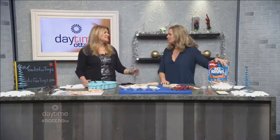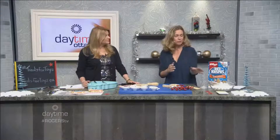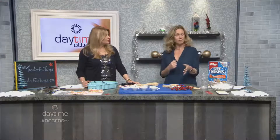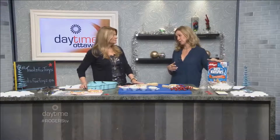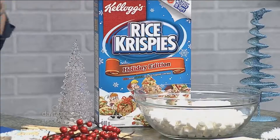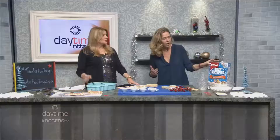It is the easiest thing. You take a quarter cup of butter, melt it on low, add 250 grams of marshmallows, and stir — just stay there, it'll take a minute or two. If you want it to take less time, get tiny marshmallows because they melt faster. Then add six cups of Rice Krispies, melt it together, put it in a buttered pan, and it's already workable — which is fantastic.